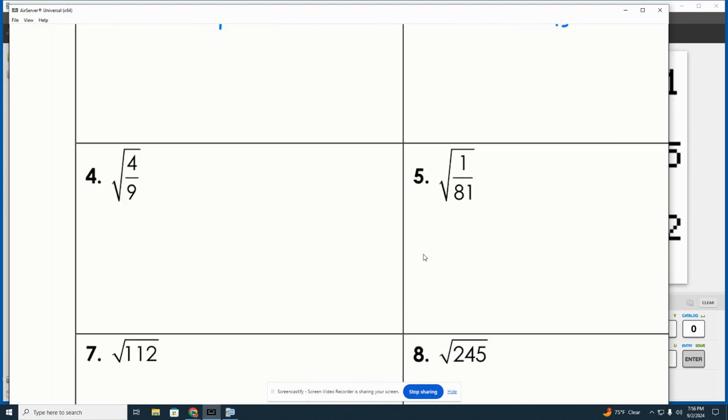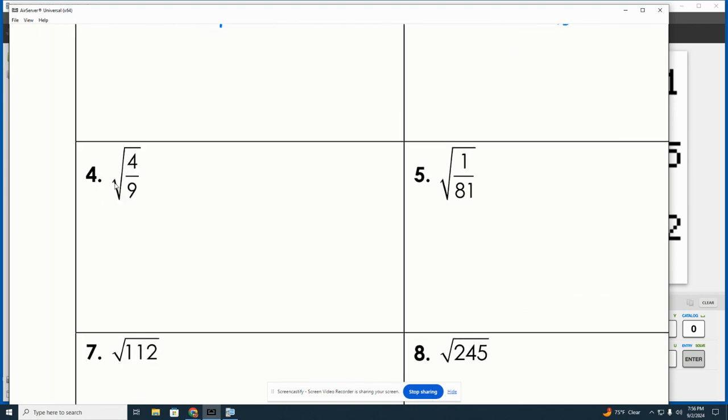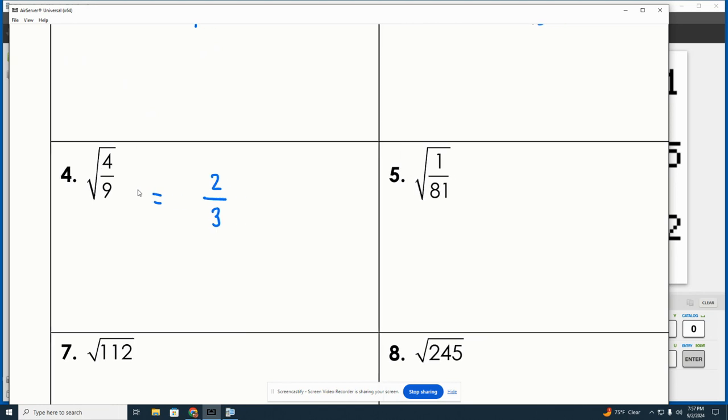Again, if it doesn't now, it will. Now, sometimes you have a fraction. And in this case, even though it's a fraction underneath this radical, both 4 and 9 are perfect squares. So they both break out. The square root of 4 becomes a 2, and the square root of 9 becomes a 3. So the square root of 4 over 9 busts out of that radical prison as 2/3.